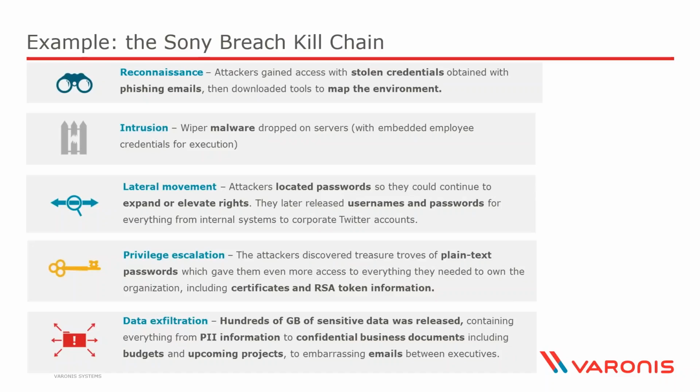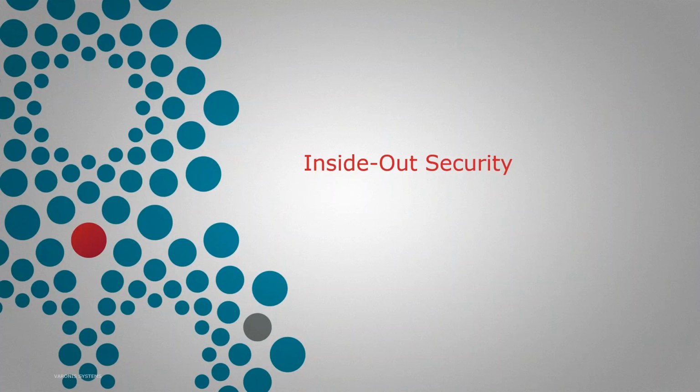Well, we have a dedicated user behavioral analytics research team who look at all the data breaches that have occurred. Here's an example from Sony. We do this to identify new attack vectors, and we design threat models to detect the unusual behavior that was part of those attack vectors, and those threat models are then designed so we can alert on them within your business. And this is really culminating in what we call inside-out security.